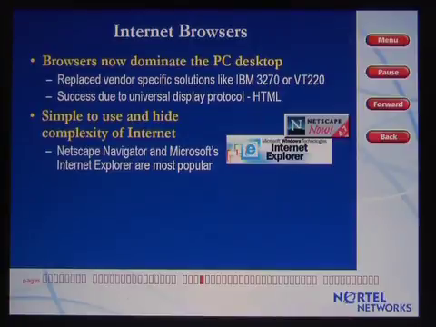A web browser is a program which is used to visit web pages. Simple to use, a browser works by hiding the complexity of the TCP/IP stack that resides on the user's PC, making access to the Internet as simple as clicking a mouse button. Netscape Navigator and Microsoft Internet Explorer are the two most well-known web browsers, which are now used by the vast majority. Netscape and Microsoft Internet Explorer have pretty much the same features and are available for many different operating systems.